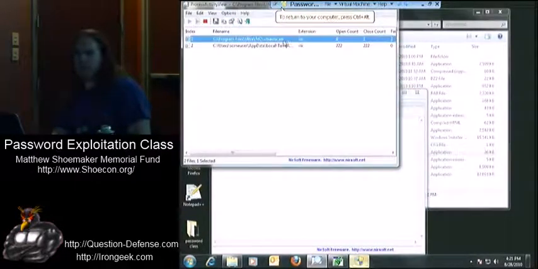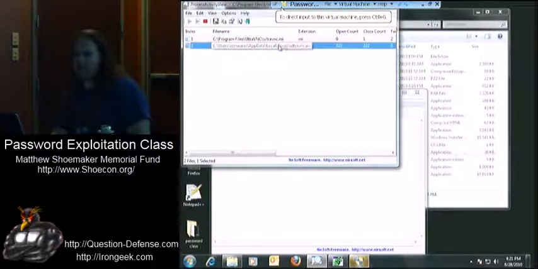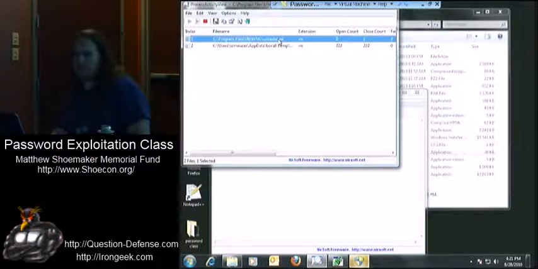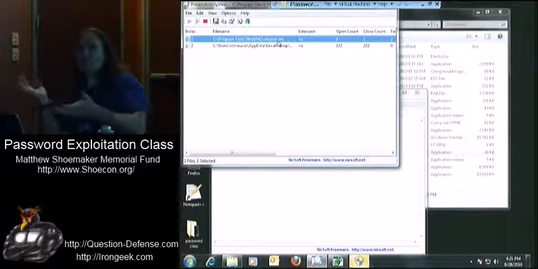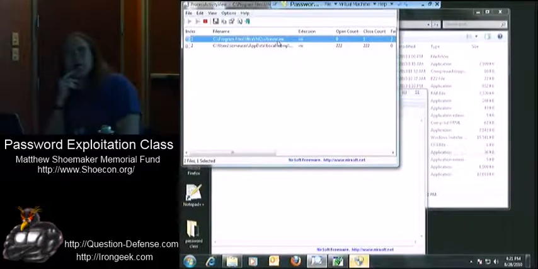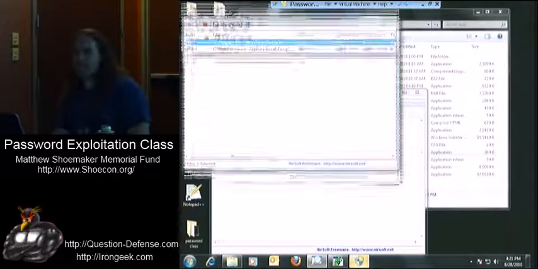But if we look here, we see that ProcessActivityView, notice it started messing around with two different files. One was inside of local temp, and one was inside of UltraVNC. So if we go and look at that file, which I always showed you earlier when we were looking around for UltraVNC, now I know what file that password is possibly stored in, because as soon as I edited the password, that file was touched by that process. So that's one way you can find out.